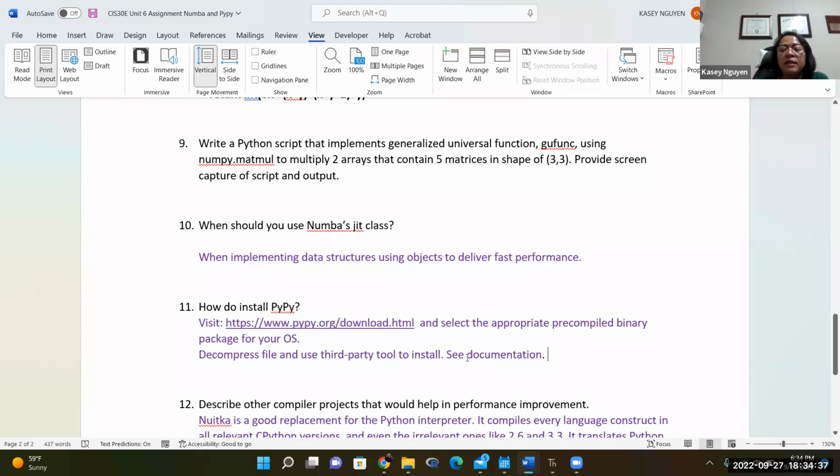Okay, so once we download, we've got to extract. Now, if you're using a Linux terminal or Mac terminal, right, look at the documentation first. It should show you how you can download using curl and then use tar to extract in the command line and be able to install.